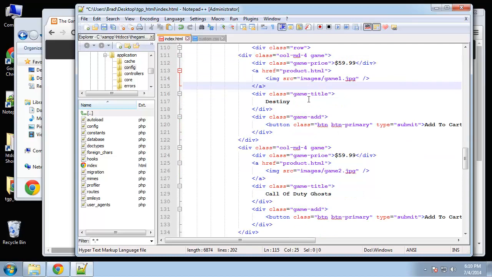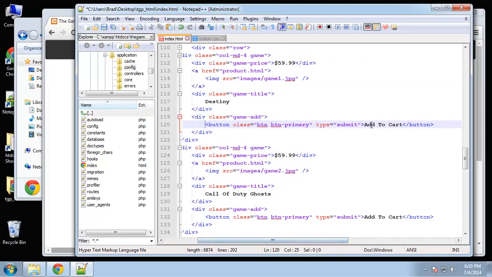Alright, so you can see we have the game title, this is the game image, which is linked to product.html for now, and then the button we have add to cart.